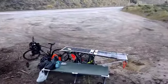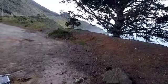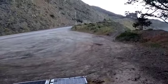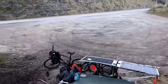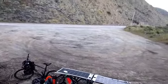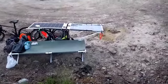I got a little bit of dew last night, but not near as much as I did in the campsite, which is weird because I'm closer to the water, so I don't know what the deal is. One of the guys I met at the campsite was like, oh yeah, camp under a tree, you won't get as much dew. So I have no idea if that means anything or not. Maybe, who knows.